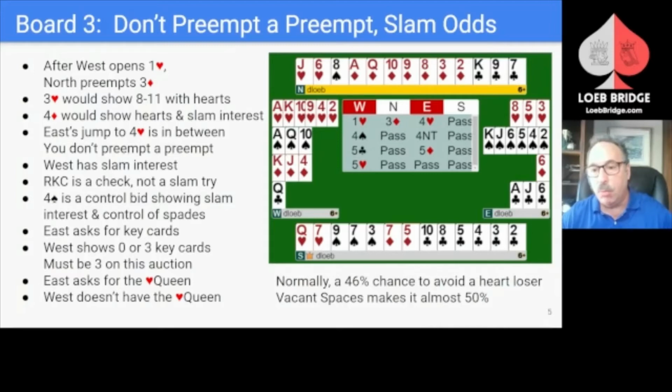So a jump after a preempt isn't a preempt. It is a stronger bid than just simply raising partner's suit. The one thing that East shouldn't be doing is showing their spade suit. It's important to support with support. Here, East has 3-card support for West's hearts. They have a singleton. They should show that and their game values and bid 4 hearts.